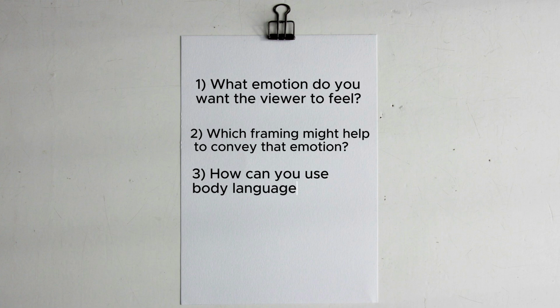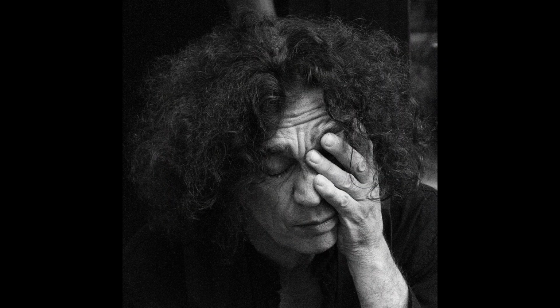Then the third question you could ask yourself, especially if you're working with a model or photographing yourself, how can you portray that emotion through body language, makeup, and clothing? Just an example, somebody who's sad, they're not going to sit upright, like this. They're going to kind of cave inwards a bit, they're going to have droopy shoulders. So try to always think about this kind of stuff when you're trying to convey an emotion.